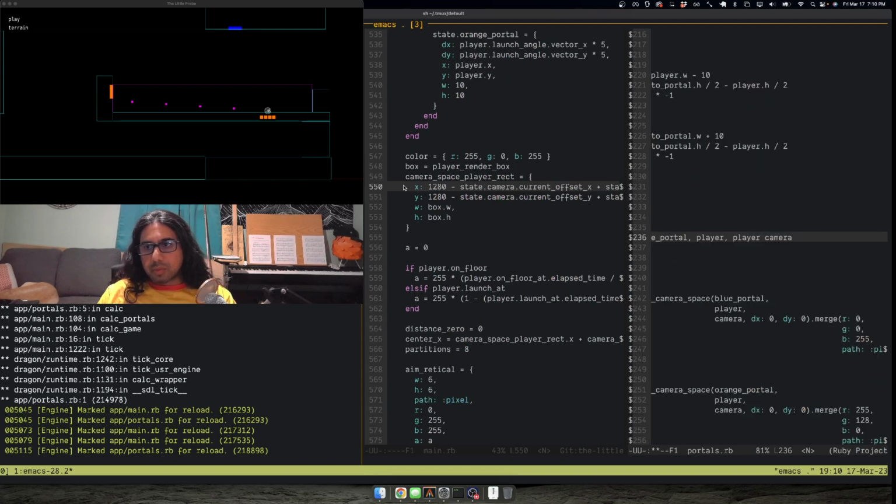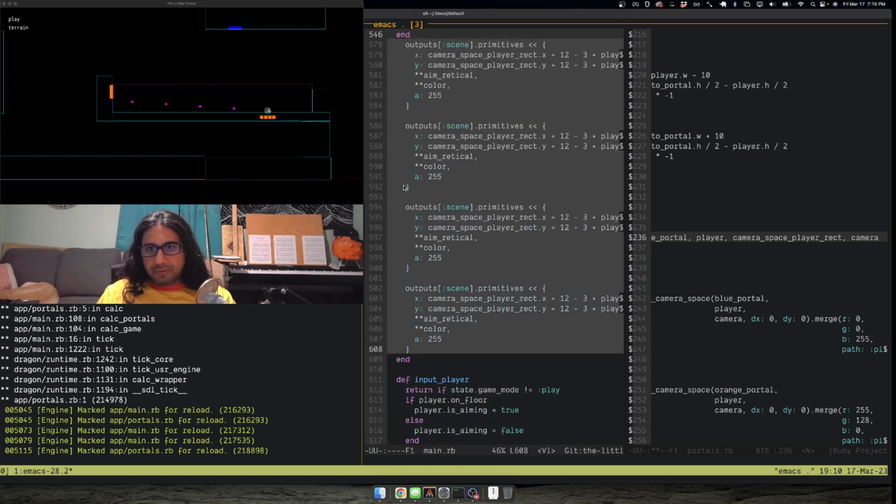Camera space player rect. So I'm rendering the aim reticle relative to the player in the camera. The question is, do I really need to do that when I can do that transformation later? Let me get the refactor done, and then I can worry about getting it a little bit cleaner.